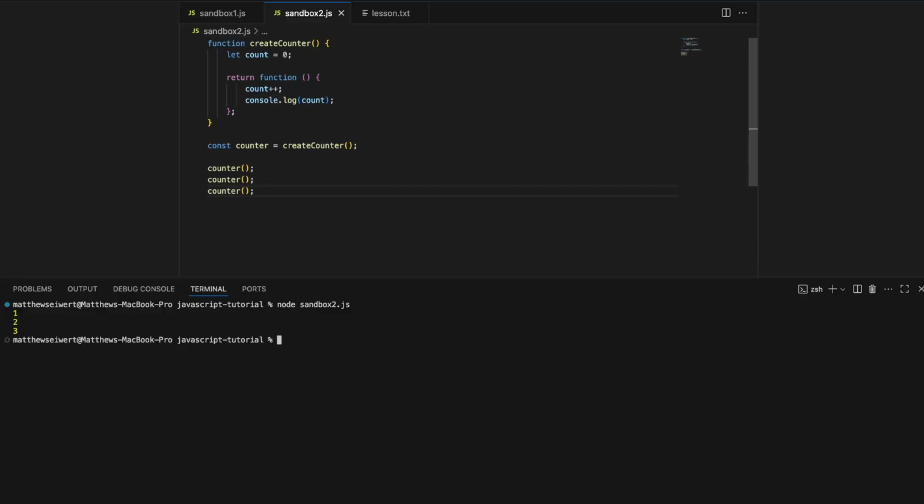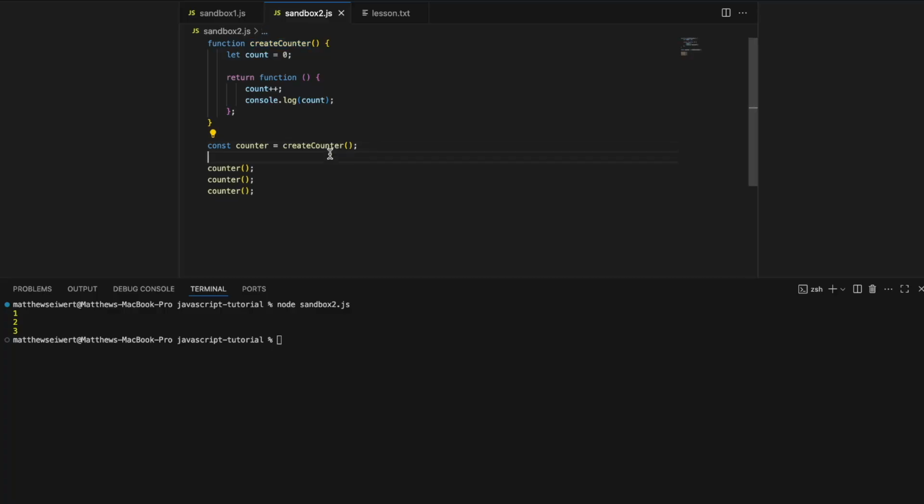And so this is this idea of closures, when a function can remember a variable from the environment it was created in. This function was created within this environment of createCounter. And so it's able to remember or access the count within it. And essentially it's creating this private state, even though createCounter is gone, that environment is finished.